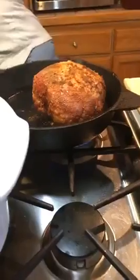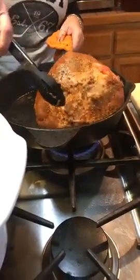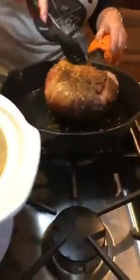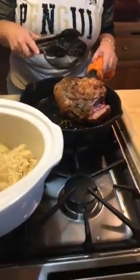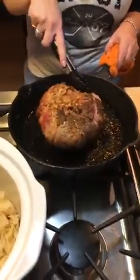Here we go. We're still browning up this beautiful pork roast. And you don't even have to put a pork roast in it. You can do just the kielbasa. There we go. We're getting those brown bits on there. I don't want to burn you, Grace. Be careful. Got my daughter, Grace. She's doing the video today. Grace, you're a rock star.